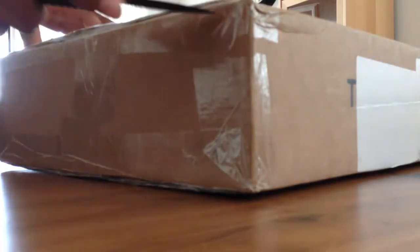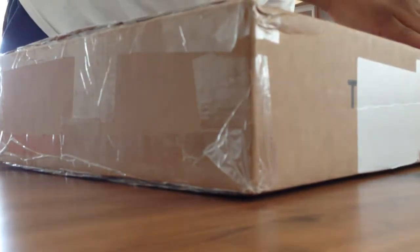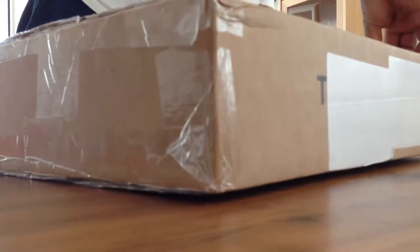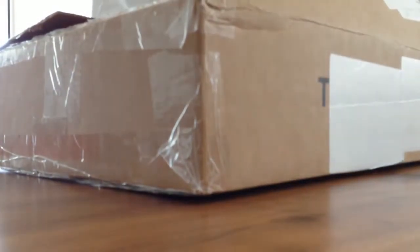Hoping my phone doesn't just fall off. It's a little too hard to unbox this while holding the camera, so we're gonna try it like this. If I can ever cut through the freaking mounds of tape. Geez, I swear they could just pack this thing all in tape and it would get here fine without cardboard or anything. Okay, so here we go.